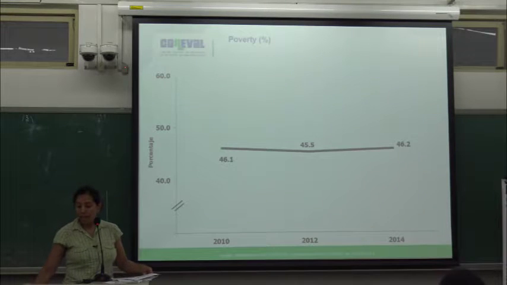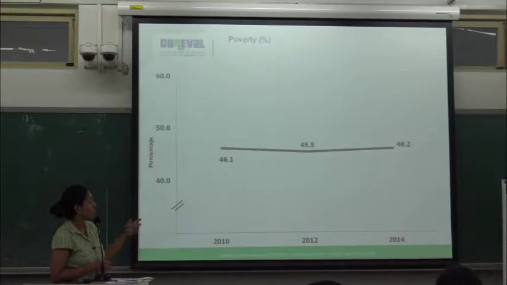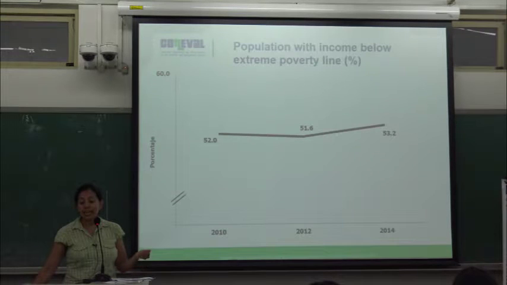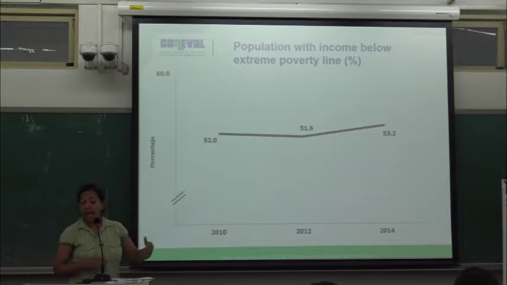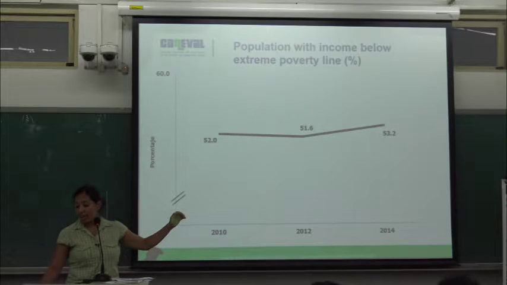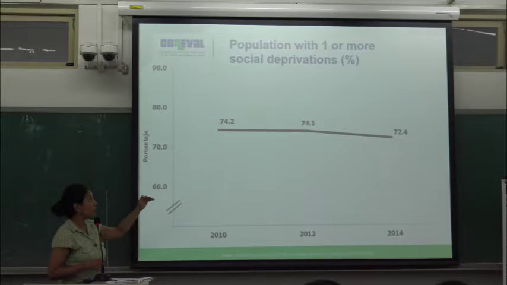So after now almost 5 years of results, or more than 5 years of results in terms of multidimensional poverty, they have seen that the headcount ratio has increased slightly, but it has increased overall nationally. Because of the properties of the index, they can decompose this into the income dimension and the social rights dimension. And they saw that while the headcount ratio of population below the extreme income poverty line increased in the period, the population experiencing 1 or more social deprivations actually decreased.